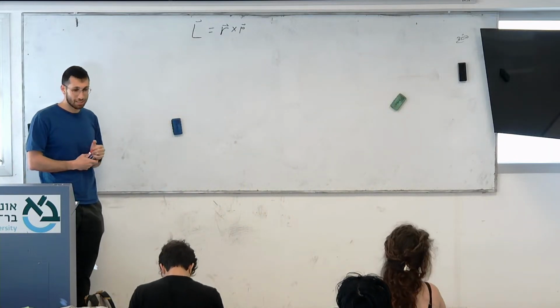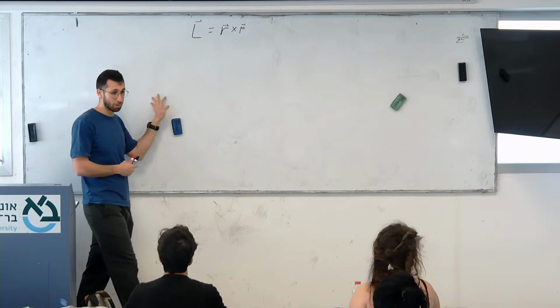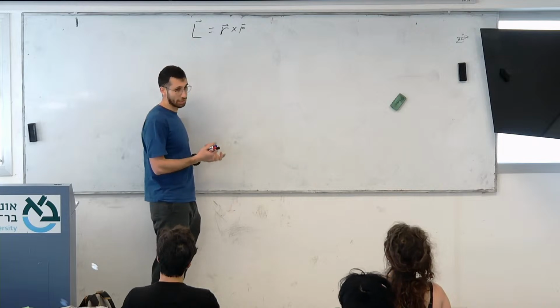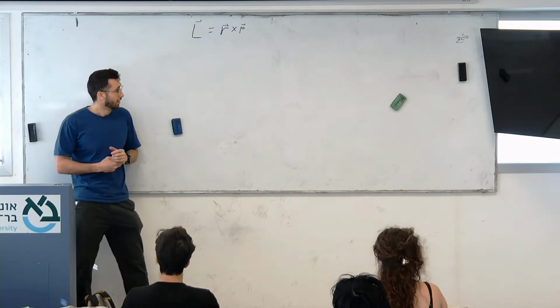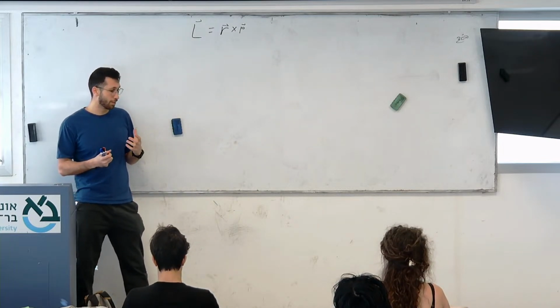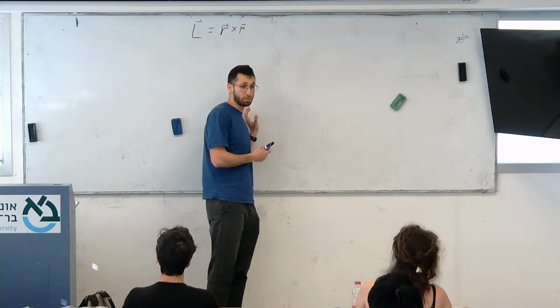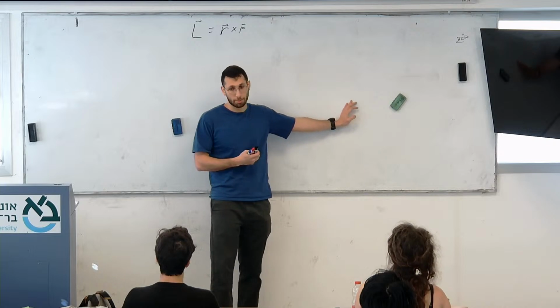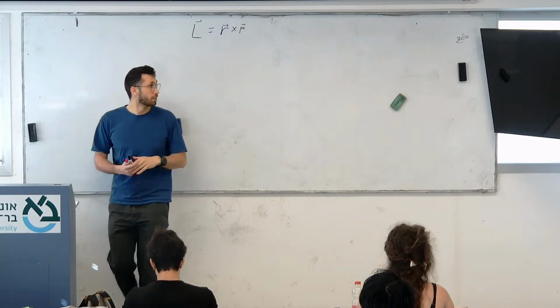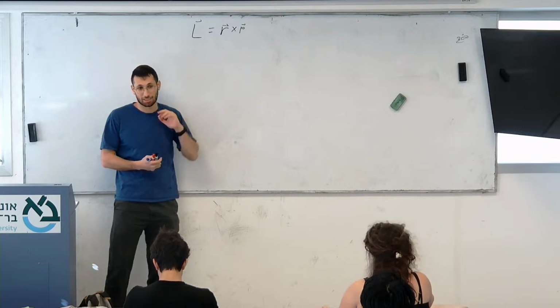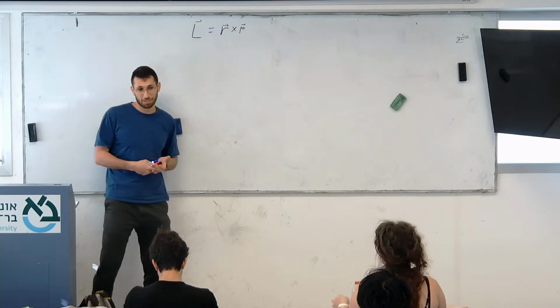In order to understand angular momentum and how it works in quantum physics, we're first going to need some mathematical foundation. We need to first move our understanding of operators from one dimension to 3 dimensions, because the cross product doesn't have meaning in 1 dimension. X cross X is 0.